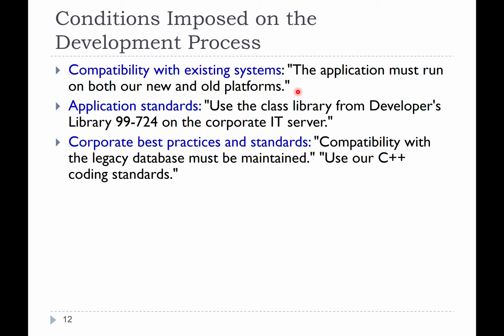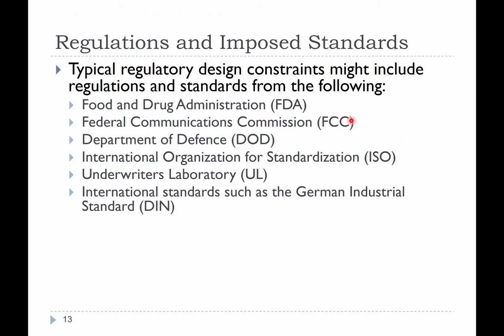Okay, some of the standards don't have to come from the IT department of the corporation; they come in from the outside. Things like regulations imposed by certain standards in the United States. Some of these standards can come from the FDA, the Food and Drug Administration, the Federal Communications Commission, the Department of Defense. There are so many, maybe even more than this list. The Federal Aviation Administration handles anything that's flying in the sky.